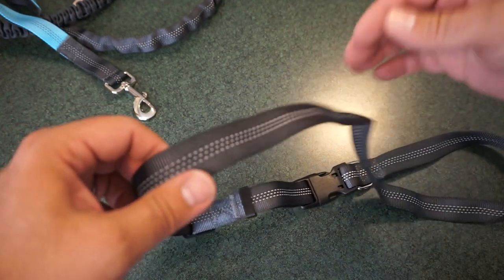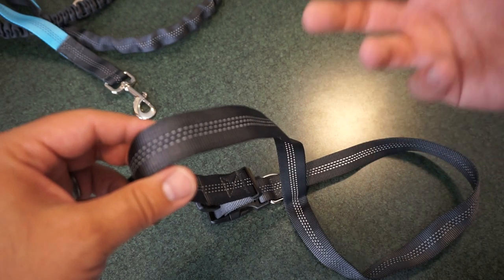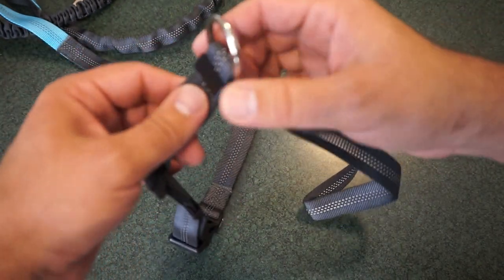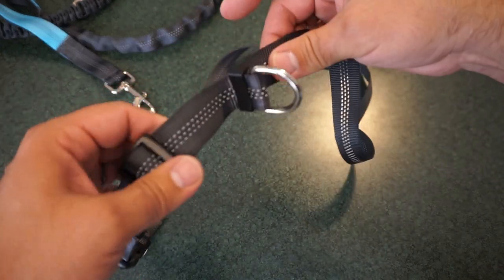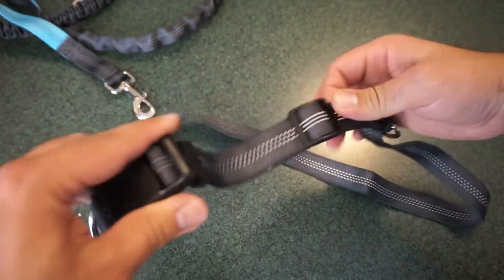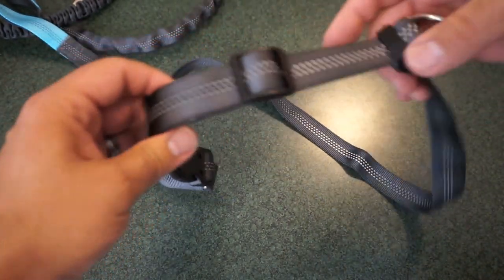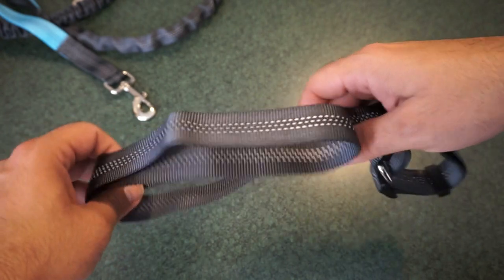One of the problems I have with my retractable leashes is I'm already on my third in a year — my dog just breaks them. I've never had the leash itself break, but the internal mechanisms, the springs wear out or just simply snap. That's not a very good situation when you're halfway from home. There's a little bit of adjustability where you could clip on some keys. You've got a loop or ring and simple system — you can put this around your waist over or under your shirt, whatever you need to do. My waist is about a 40 to 42 on a bad day, 38 on a good day.